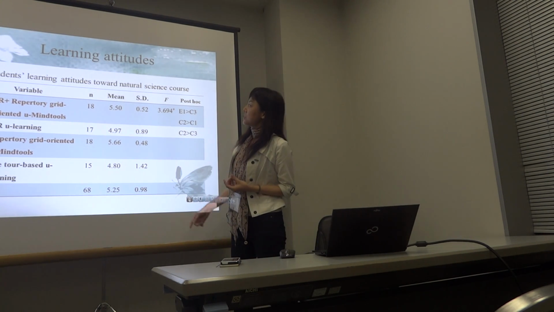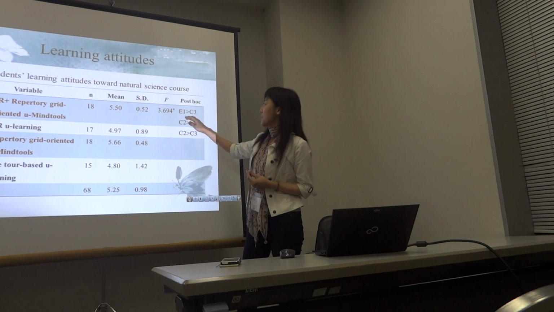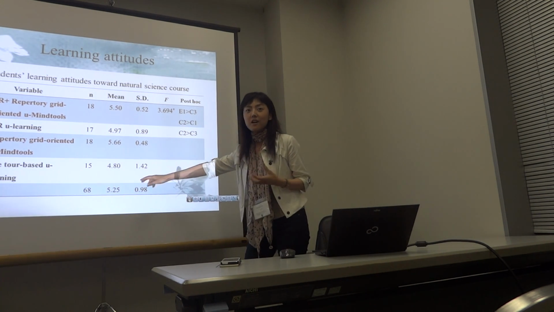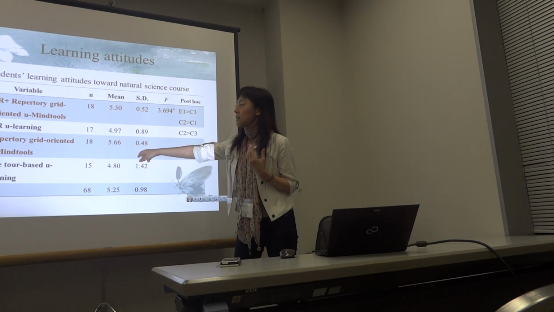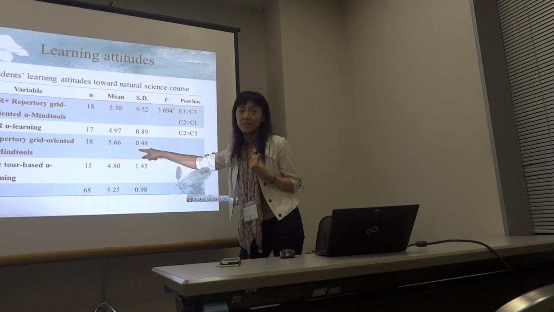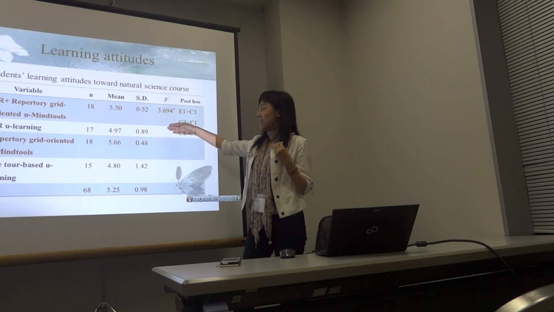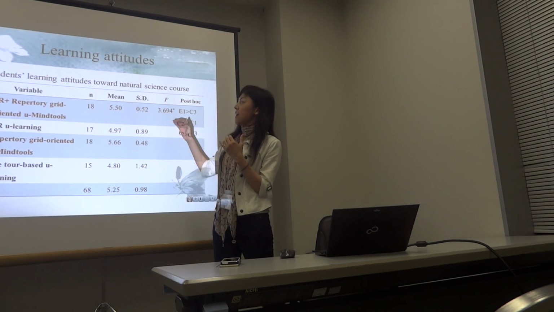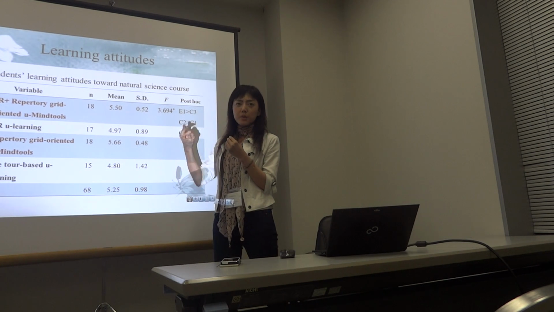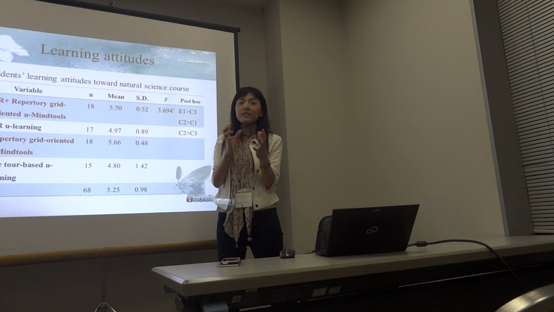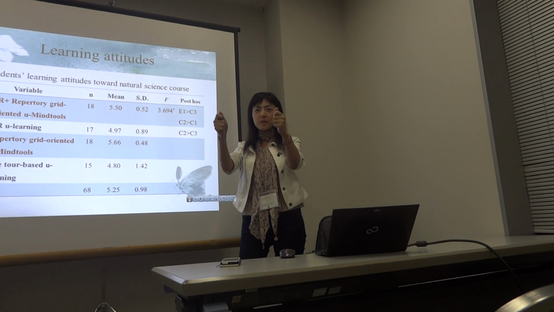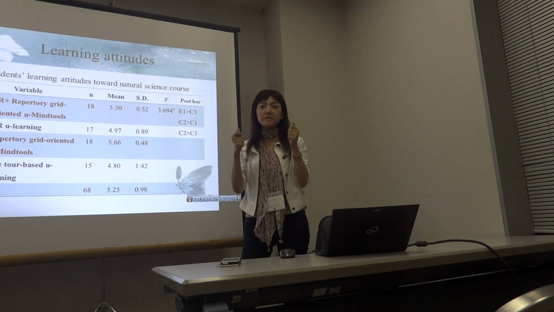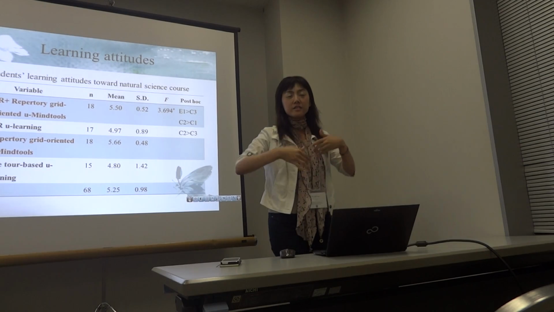And their learning attitude toward the nature science course shows that the students in the experimental group are better than the third one, that is the pure U-learning, the tool-based U-learning. And then this control group is the retrograde-oriented mind tools. They use that to learn, and show significantly better than the students in AR U-learning and the tool-based U-learning. So we think that AR can improve the retrograde if we use the right strategy. Maybe they have to take the tablet PC to learn, so that something affects their learning performance, but they still feel that it's very interesting. So their learning attitude is still good.